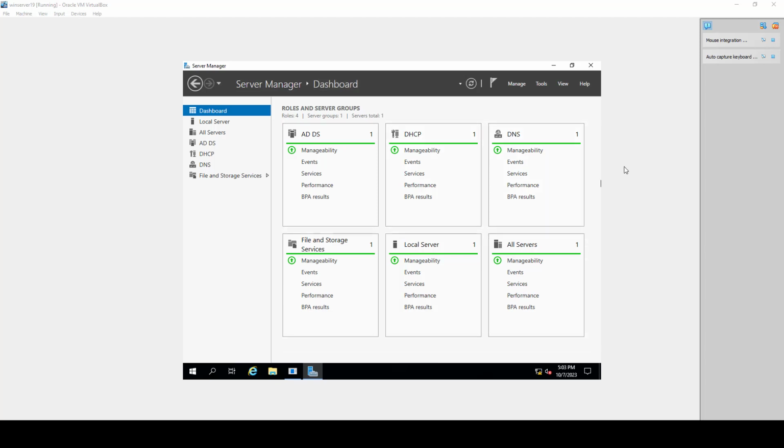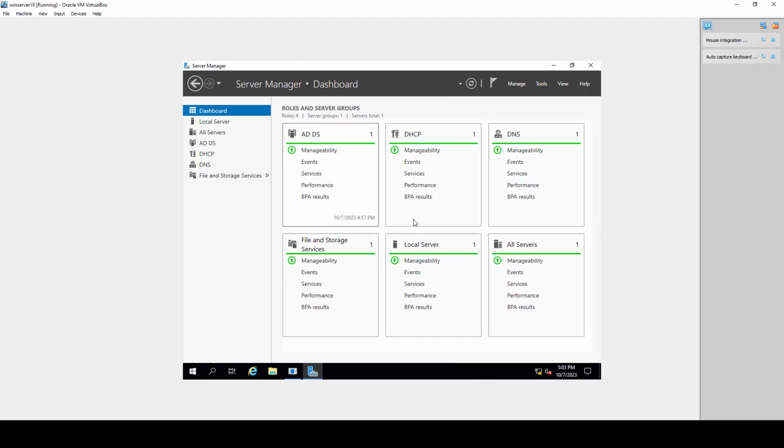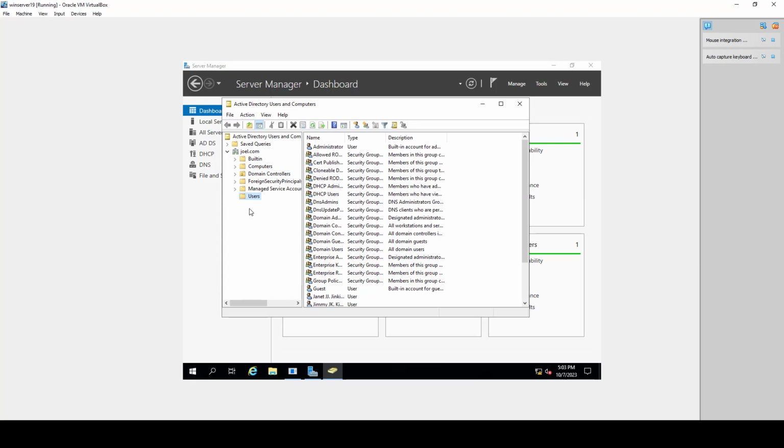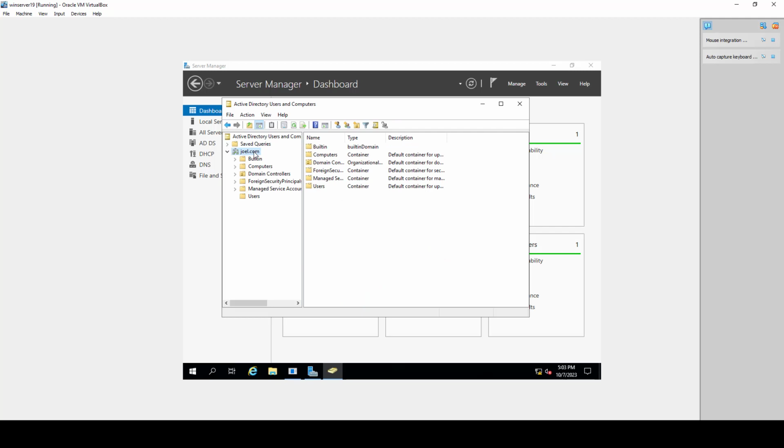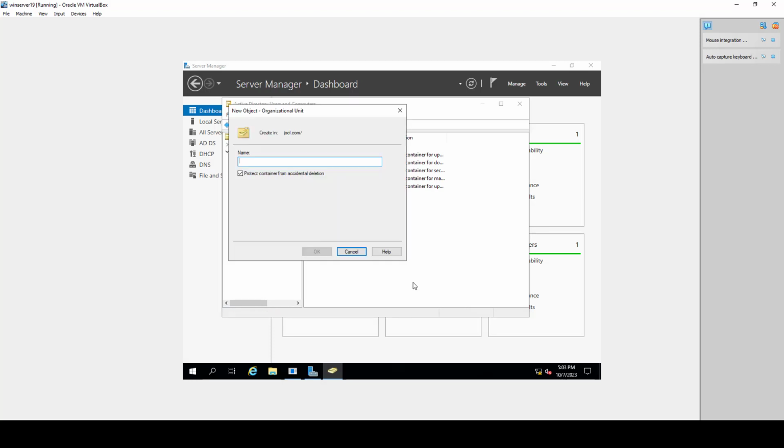What we're going to do is go ahead and do that, but first let's go into Active Directory, in Tools, Users and Computers, and what you're going to do is set up some organizational folders. So we're going to go New, click Organizational Unit, and name it Admin Center.